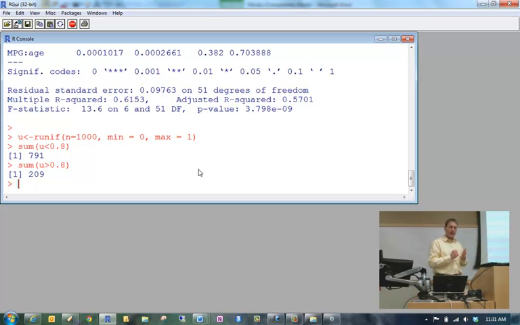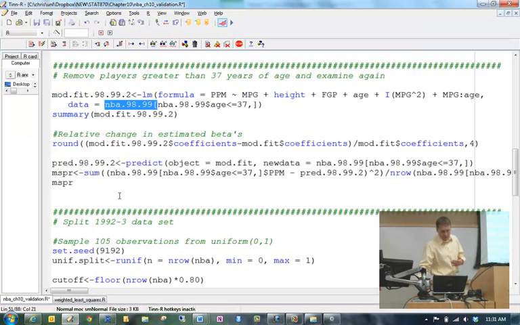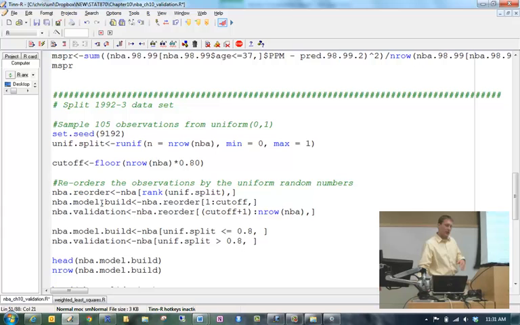What you can do is assign one of these uniform random numbers to every observation in your data set. And if you want to sample 80% of your observations from the data set, just take the observations that correspond to a u less than 0.8. If you want to sample 20% of your observations, take the observations that correspond to u less than 0.2 or greater than 0.8, or in that manner.